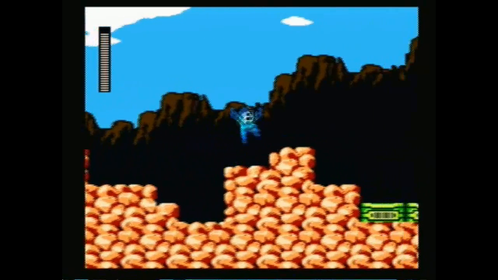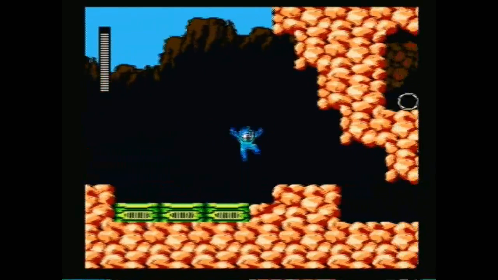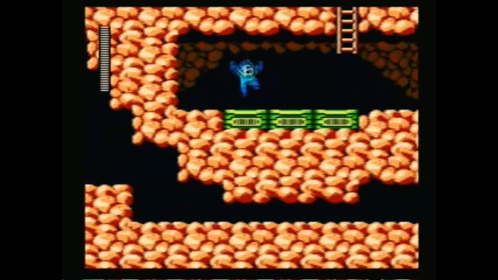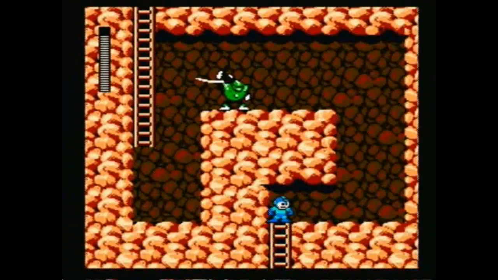If you get hit, just take a step away from the bees. I feel like these are a trap. Oh, hey, they are. Don't stand on those for too long. So yeah, just move away from the bees, and then continue firing. That life was almost not worth getting.